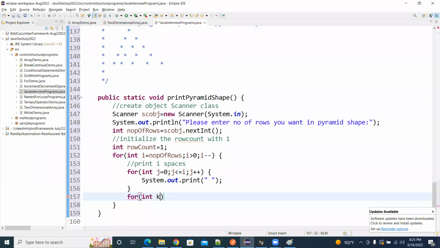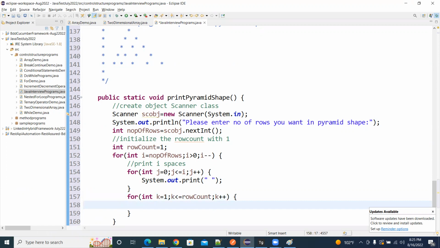So that's why int k equal to 1 and k less than or equal to row count. See here row count initially we initialized to 1. So when it comes to here, first is 1 star only you're printing in the first row. So after all the spaces, you're printing the 1 star.